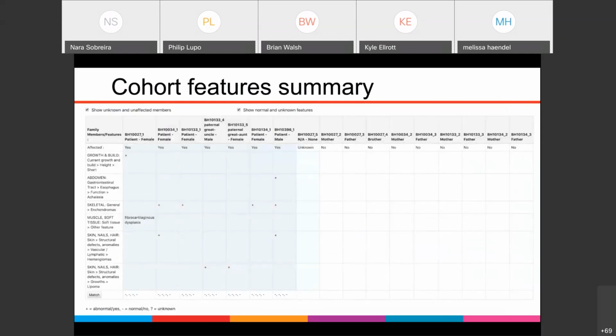You can generate a table for many patients at once. So in this table, I selected 5 different patients from my cohort, and I get the information from the affected individuals in these families and from the unaffected individuals, all in one table where I can compare the patients across the entire cohort and see what they have in common and what they don't have in common, what are things that are unique to 1 or 2 or 3 patients, or not more than one at all. So this table can also be downloaded in a text delimited file or an Excel file. Next.